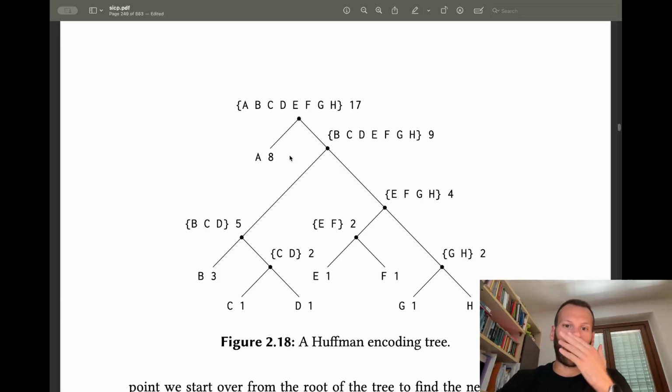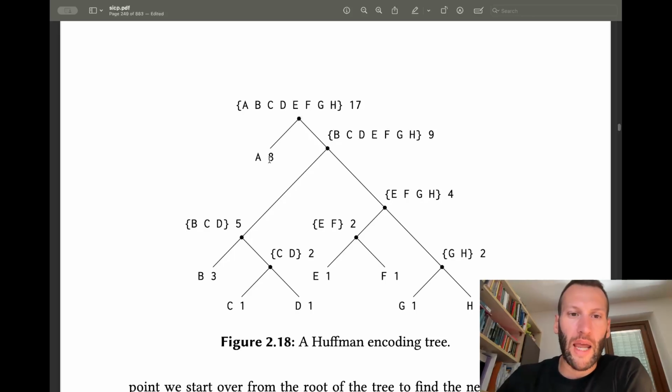And indeed, in the first branch, we have just 8. We have just A with its frequency, and we have all the other letters with their cumulative frequency. And as you can see, 9 plus 8 is still 17.